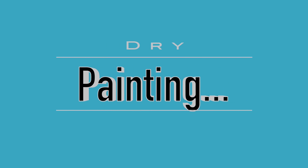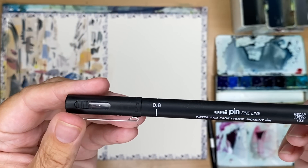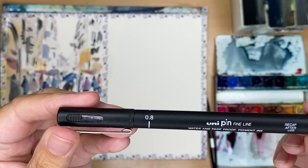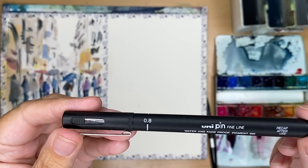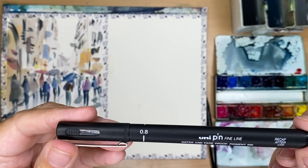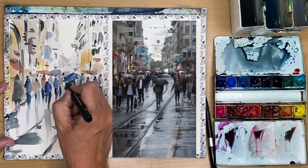Just painting some dark puddles in the foreground wet on dry using Payne's grey — less is more, don't overdo it. I'm going to allow my painting to dry. I'm now using a black fine liner pen which is waterproof. You could use a ballpoint pen, a small brush with black watercolour or Indian ink, or even dip a twig into Indian ink — there are lots of ways to use line and wash.